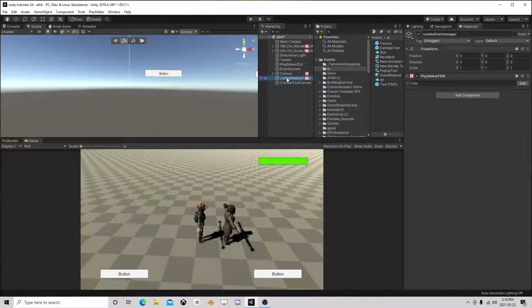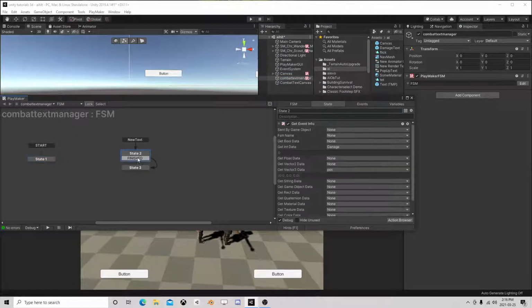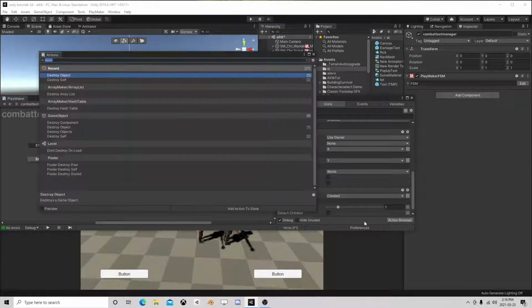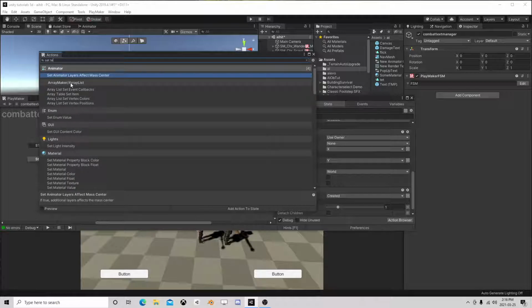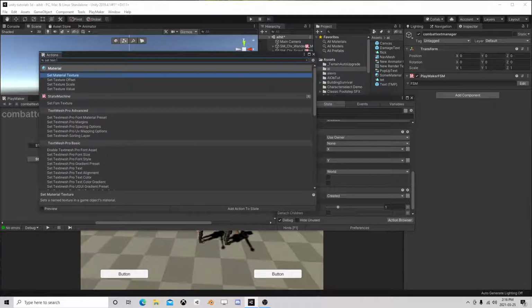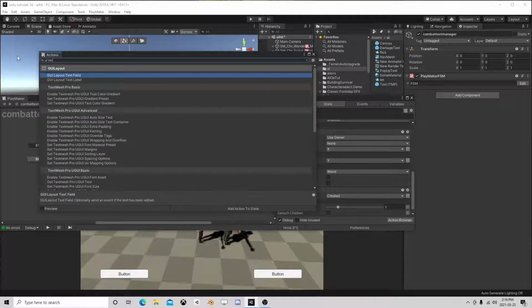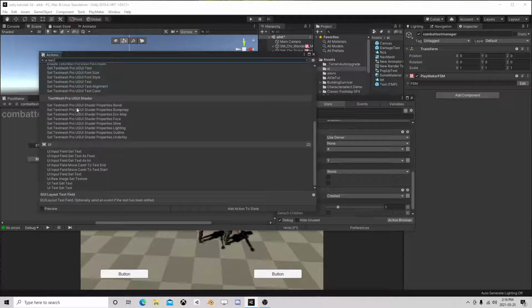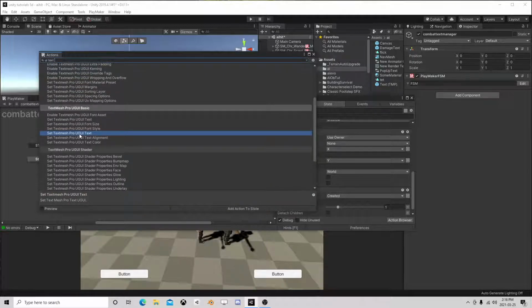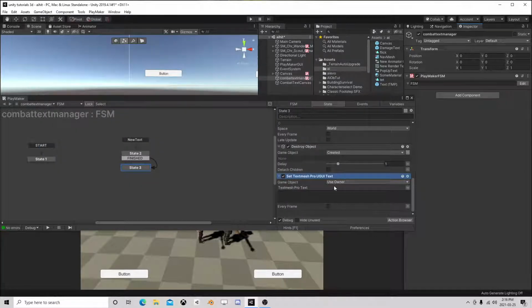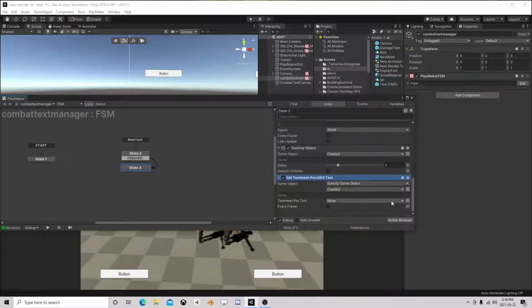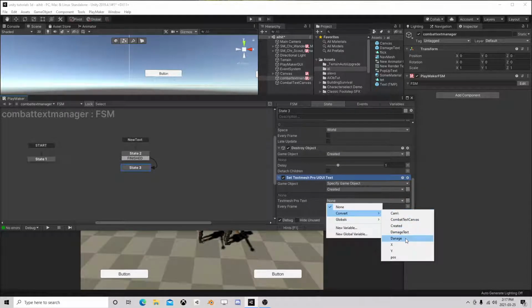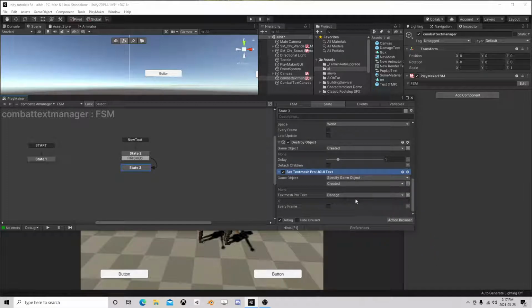Meanwhile, we still need to do one more thing to that. So like I said, if it's normal text, you would just do UI text set text, you would use this one. We're not. We're using TextMesh Pro, so we're going to use this one. Beyond that, the logic to them is identical. And I spelled damage wrong, but big whoop.